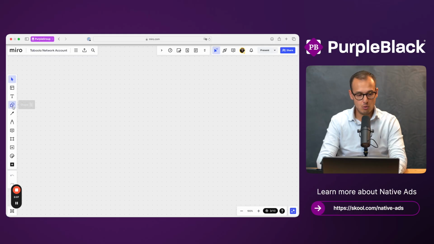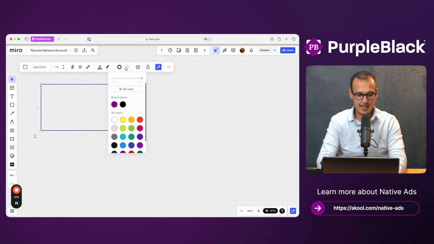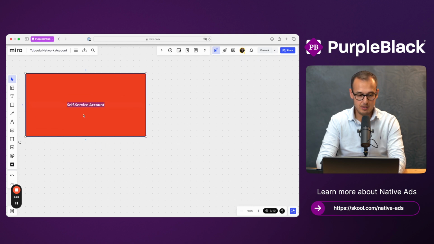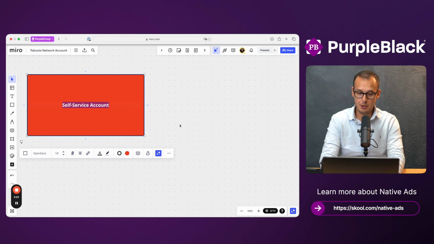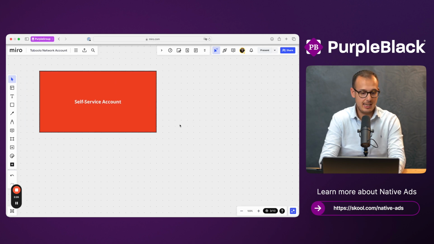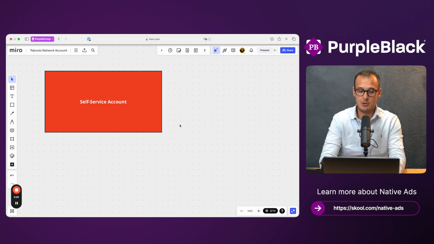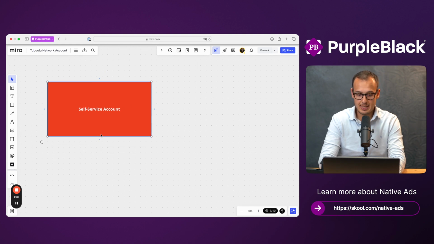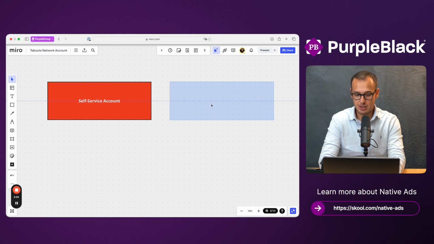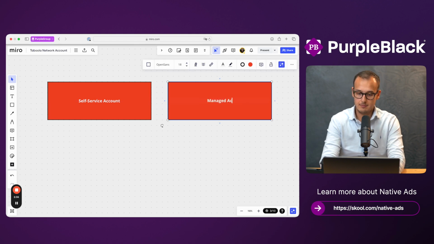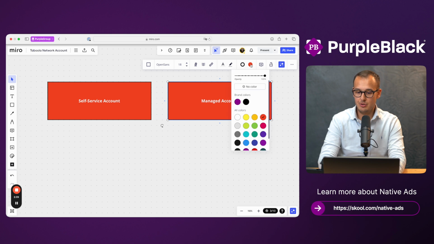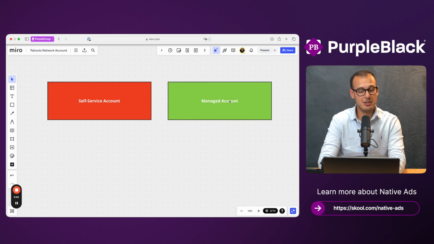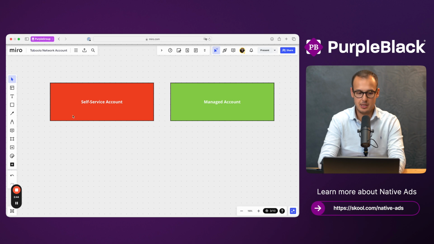All right, as mentioned already, there is this Taboola self-service account. And again, I would definitely not recommend this. And why? Because you have a lot of disadvantages. You do have one or two advantages: it's easy to set up, you can directly start with it, and you can start without any commitment. So you have a self-service account and then you have a managed account. And the managed account has a lot of benefits, but not everybody can apply for a managed account.